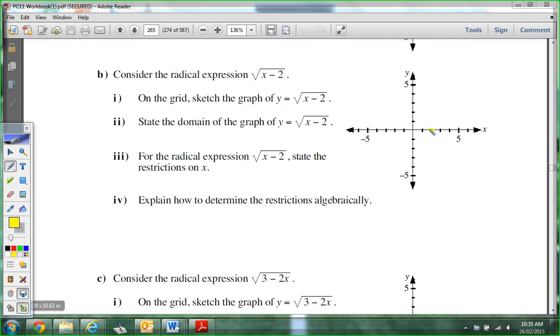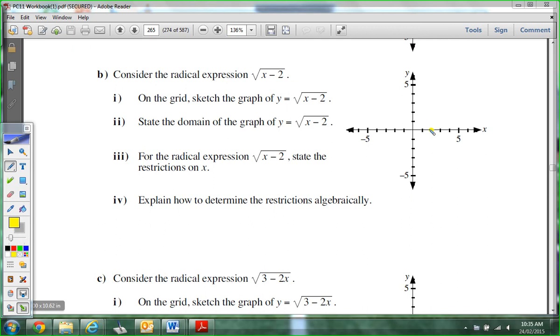Let me give you a second to digest that. Ask questions if you need to. I'm telling you, this is a challenging concept. So again, don't make assumptions. Don't say, I'll just keep listening and hope I figure it out. Let's get things going early. What's happened essentially is this graph moved 2 to the right. That's all that's happened.